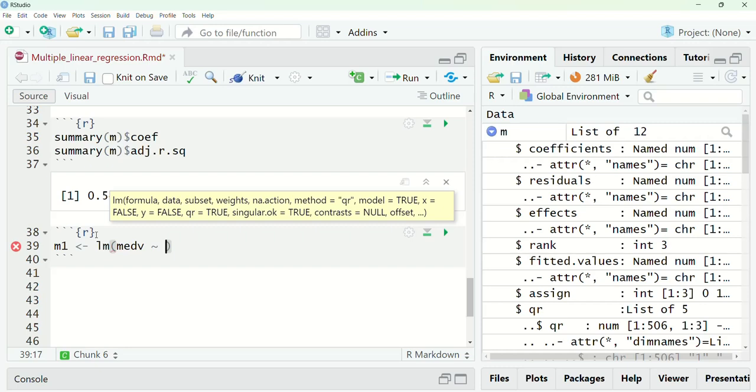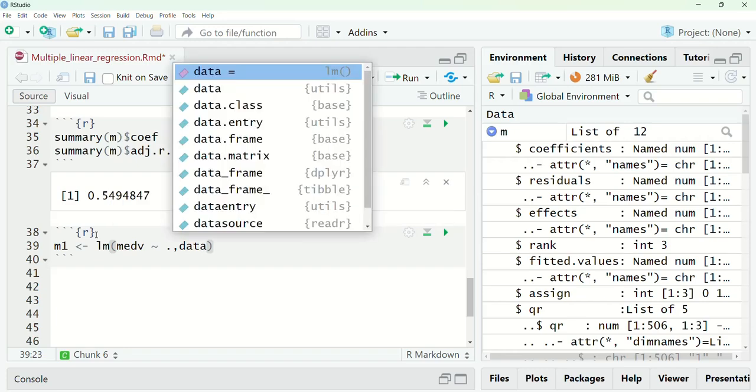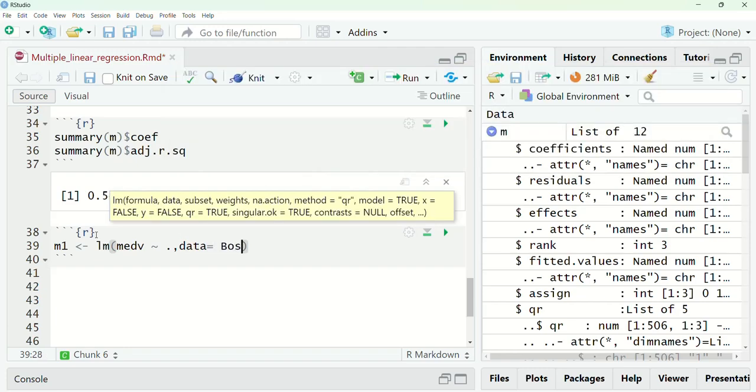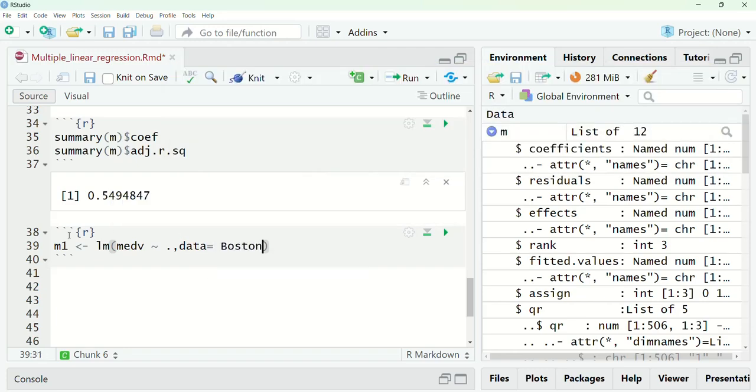To do so, we only add a dot here, and this dot says that we use all the remaining variables in our dataset, and the dataset that we are using is the Boston dataset. So the response variable is medv, and the predictors are all the remaining variables in the Boston dataset. That's the dot. Only this dot will do that.